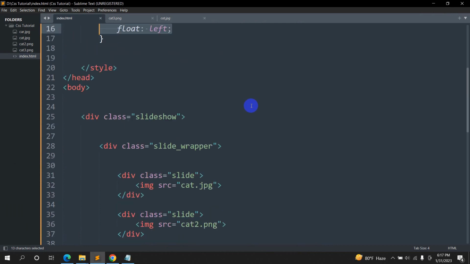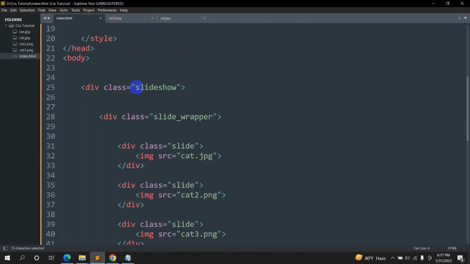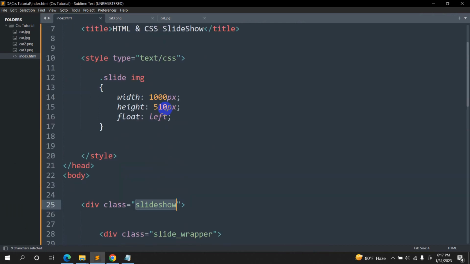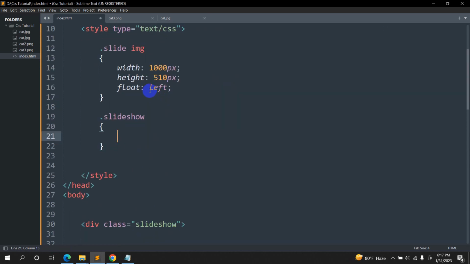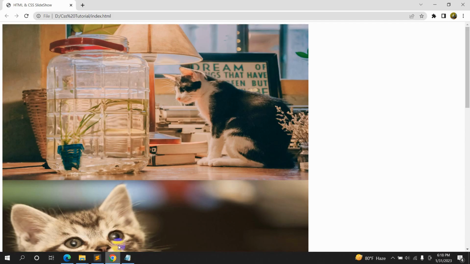Now let's write some CSS for this class slideshow. Let me just copy it, and here we'll give a dot, then say slideshow, then the second bracket. Inside this we are going to mention our slide height and width, and the position of our slide.